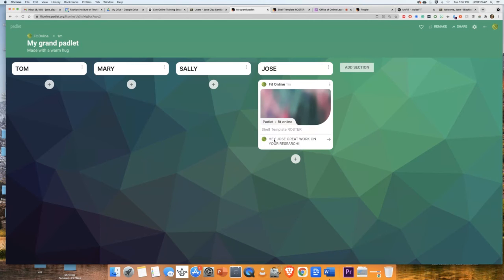Does it tally per student? Does it tally the number of input per student? Oh, does it tally the comments made or the inputs? Yeah, for analytics. Yeah. I haven't seen that yet. I know they're working on that. I saw it on their roadmap. I haven't seen it yet, but yes, I hope they get that out soon.